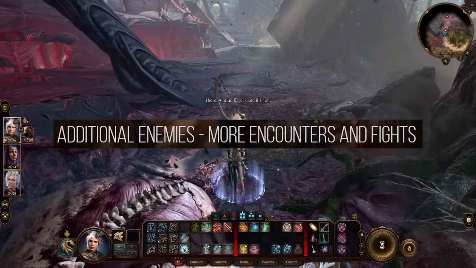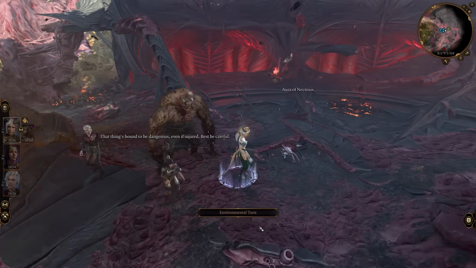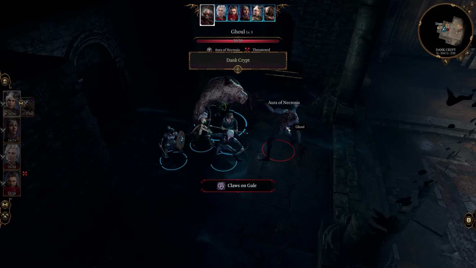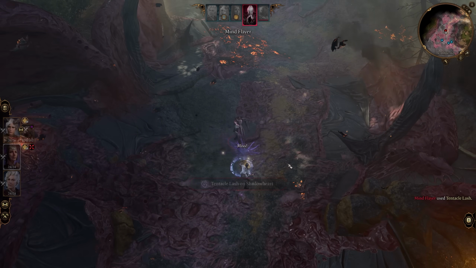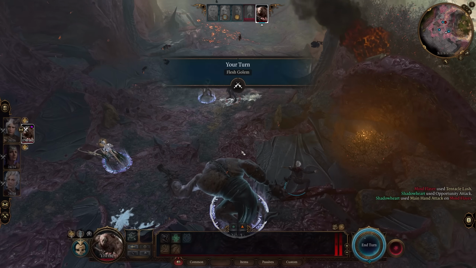Now if you're about to start a new playthrough for the umpteenth time, I highly recommend that you check out Additional Enemies, More Encounters and Fights. And well, the mod does what it says. It adds a bunch of new encounters to the game in order to provide some more replay value and to give some extra challenge. And I honestly wasn't prepared to fight multiple Mind Flayers just after the Nautiloid crash, which was actually a pleasant surprise.